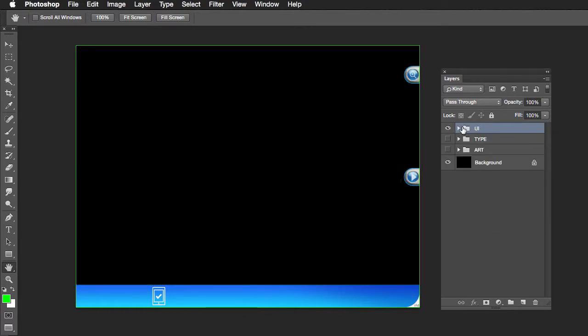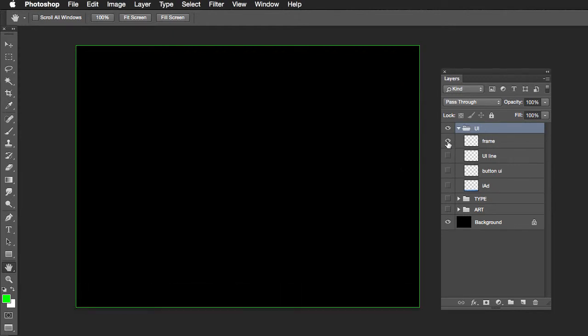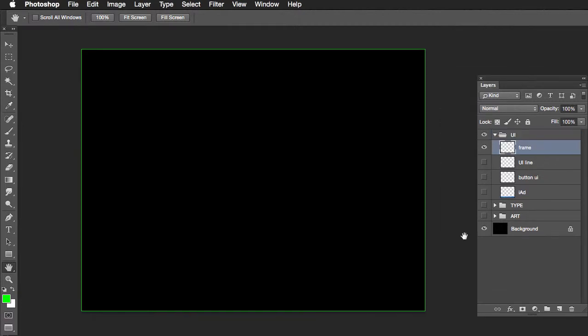The UI, just briefly, the frame is just a line that would show you where the perimeter of the screen on the iPad would be, and that would be 2048 by 1536 pixels. If you place oversized images, or if you're drawing oversized images that extend over the sides or the tops, this guide will help you figure out where the screen perimeters are.